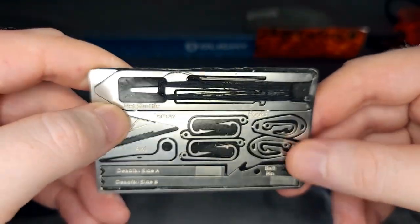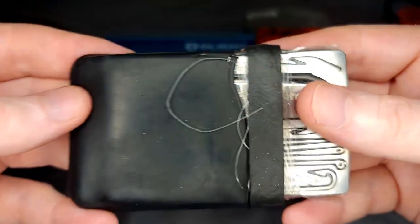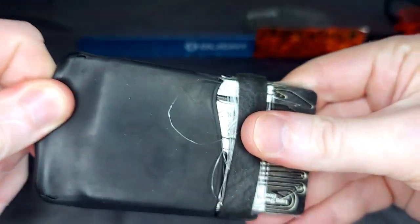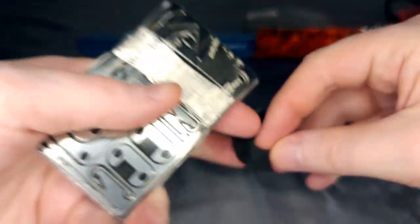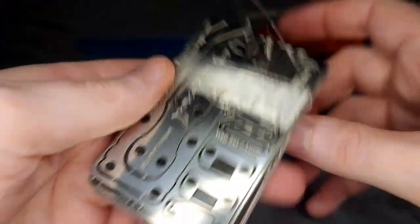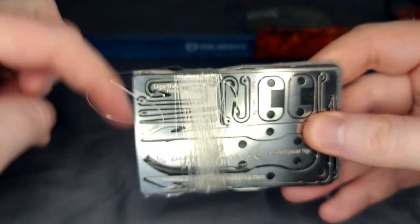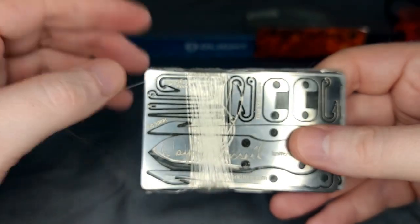I like to go fishing — it's very relaxing after a long day of work to just stop by the pond for an hour or two before sunset and see if I can catch some bluegill or pumpkin seeds. This is a bit of an older setup of mine using those little rubber wallets for credit cards. I put a few of these in there with some extra additions — a ranger band to hold them together to make sure they stay put, and I also wrapped some fishing line around them so I can go fishing. I've tried out about six or seven different types of cards and I really like the fact that you can just wrap fishing line around them. They do have a fishing line card, I just haven't gotten around to buying one yet.